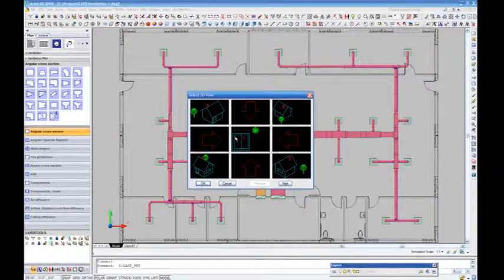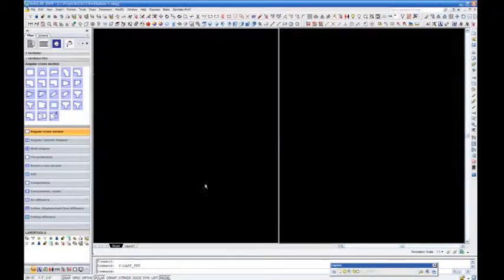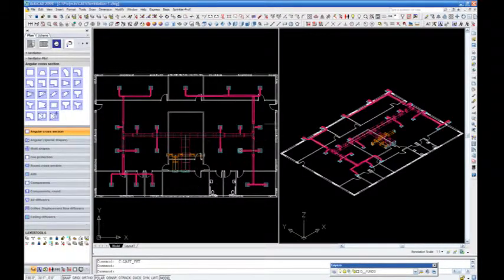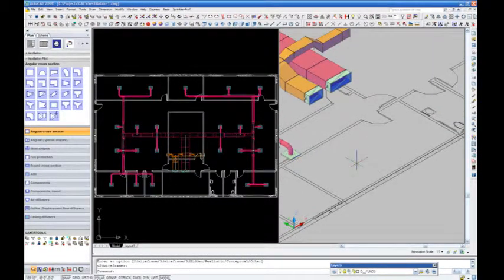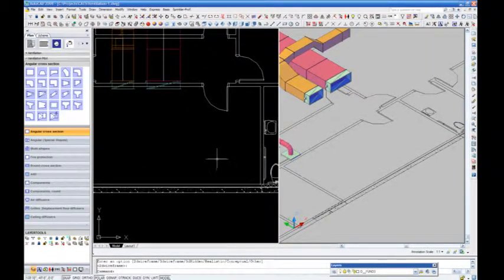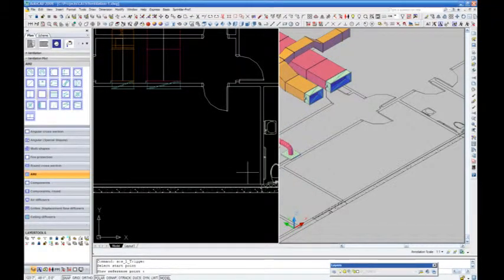In the CATS tools, you will find split screen setups. We will select the dual view. You can see we now have on the screen a top and a three-dimensional view of our project. We are now ready to design our mechanical room, beginning by selecting an air handling unit element. We will select the lower left corner of the mechanical room and dimension the location 6 inches away from the corner and 6 inches into the room.